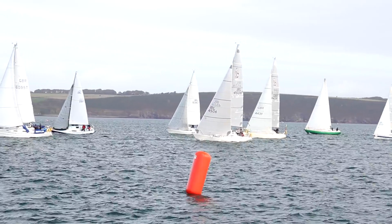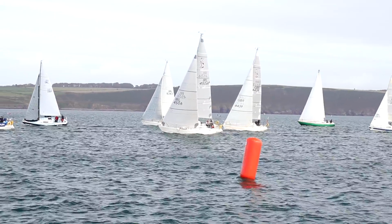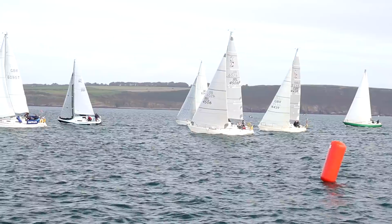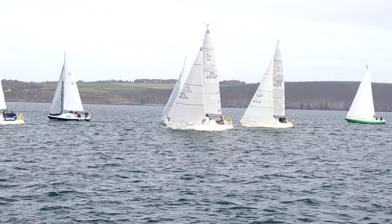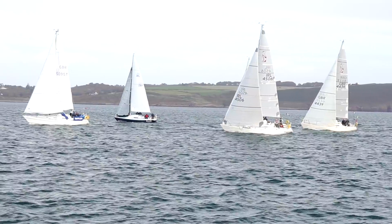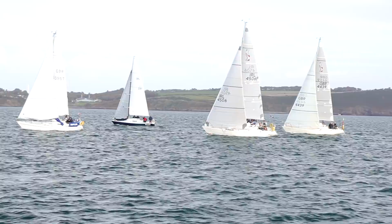Now there's the little cracker, Dennis and his team. It's very hard to start a small boat like that when you're mixed in with Sigmas and Contessas and all that sort of thing. But he's on his way, and he's a very good sailor. They get some really nice results with that little boat, so it'd be interesting to see.